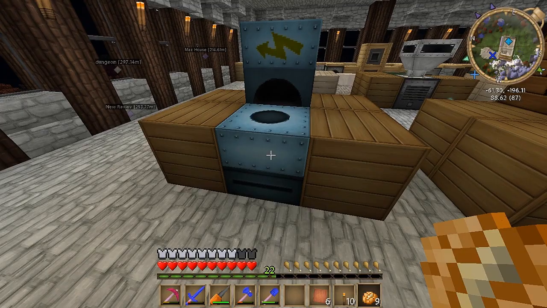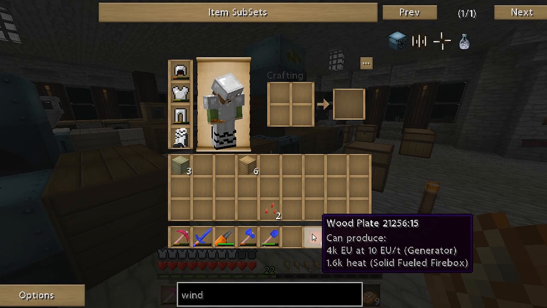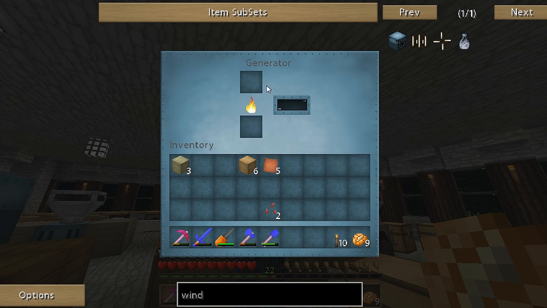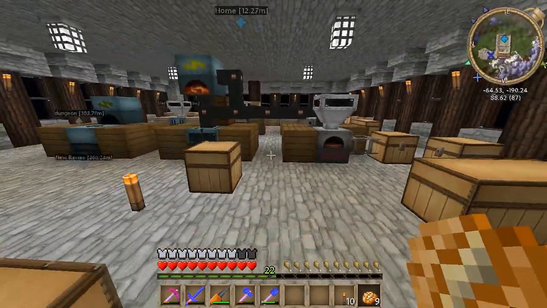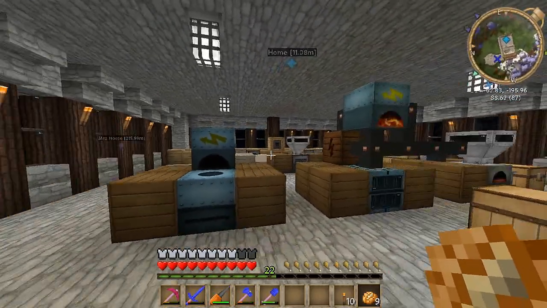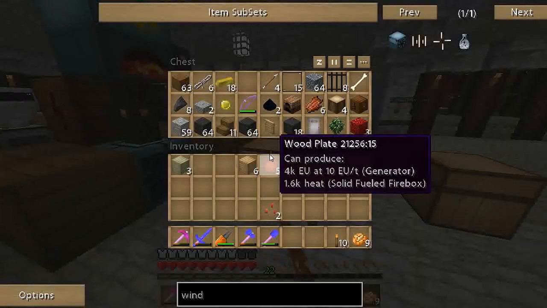And it also gives you heat if you put it in a solid fuel firebox. So what I've been doing, I've been putting these in here, and they've been generating a lot of electric. Obviously this is draining the bat box at the moment, so it's working very nicely. So the idea in here is to remove all the generators. I'll turn the generators into windmills at some point. I prepared myself for that, actually.